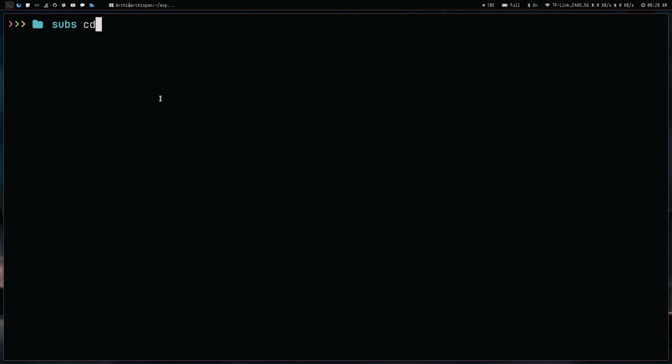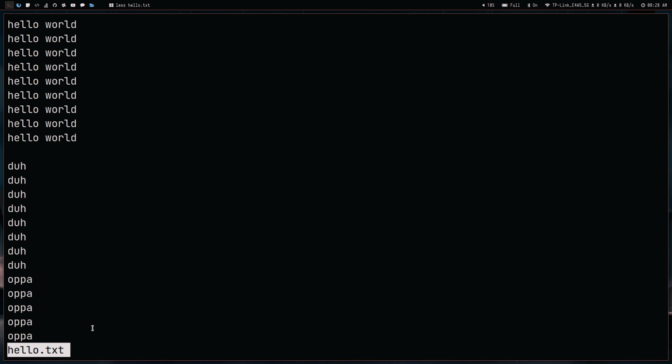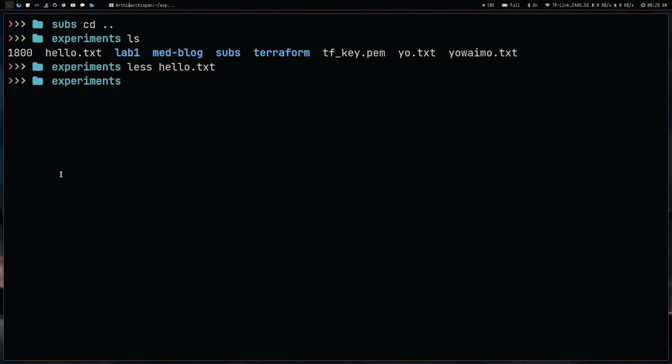Now say that I want to check what is inside this hello.txt, but in an interactive way. So I can do less hello.txt. The less command is used to check what is inside the file. If I hit enter, you can see I'm in interactive mode where I can just go up and down. You can see the end, that means I'm at the end. You can also scroll your mouse and it will interact directly, and if you hit Q, it will exit out of that.